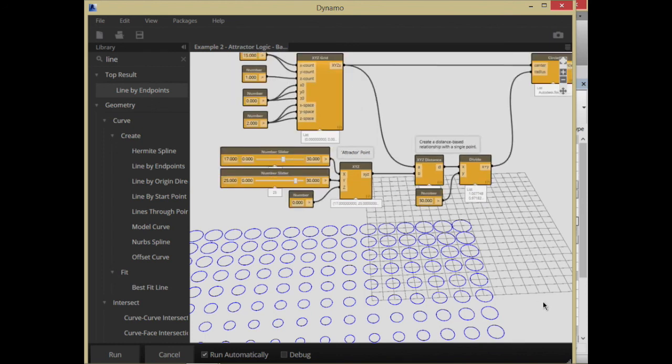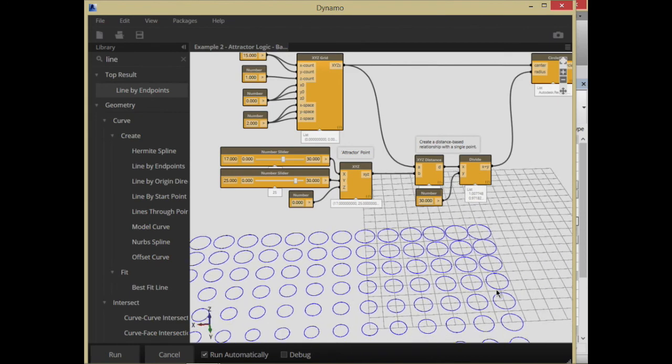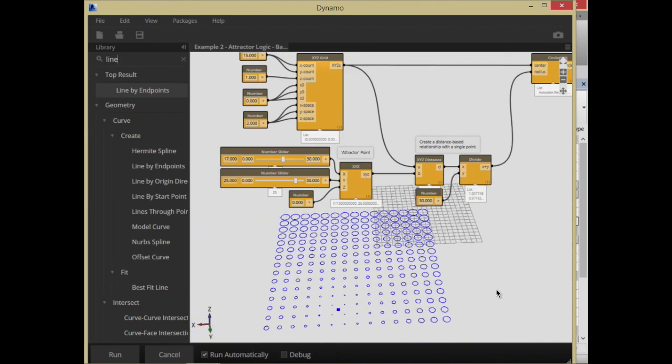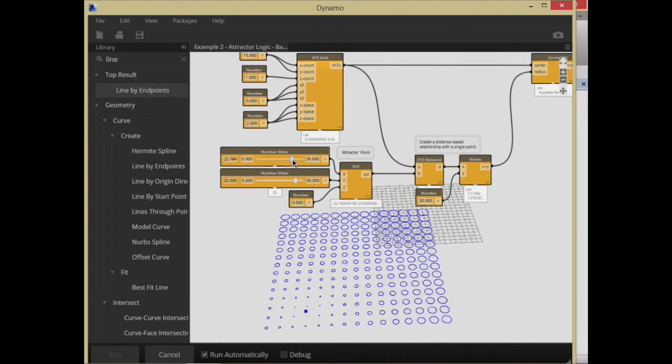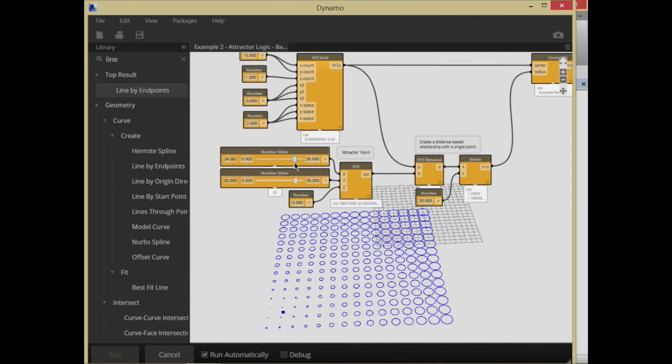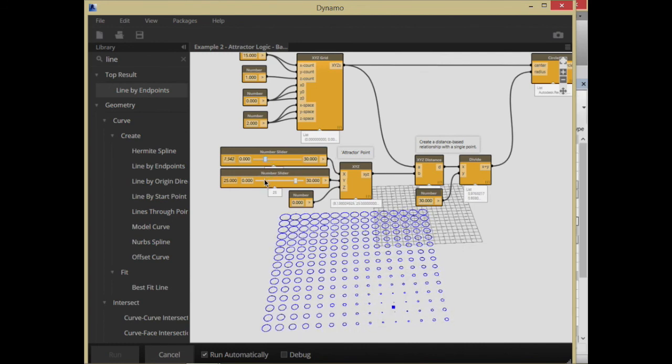Let me Control G so I can move on out. Okay, and Control G myself back out. Let's see how this works. So the attractor point is currently right down here. It's at 30, 30 or 17, 25. I take that back. It's over here, in that quadrant. If I start moving it around, this is what the power of all this stuff allows you to do. So for example, let me move its X direction. Or let me move its Y direction.